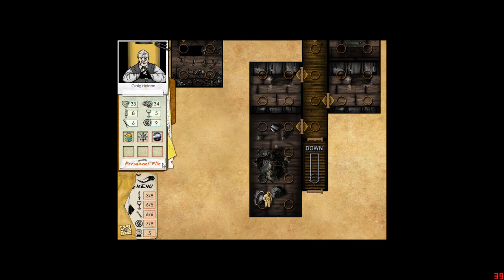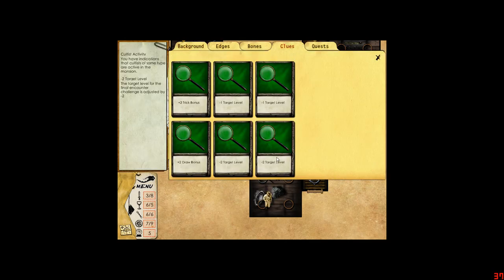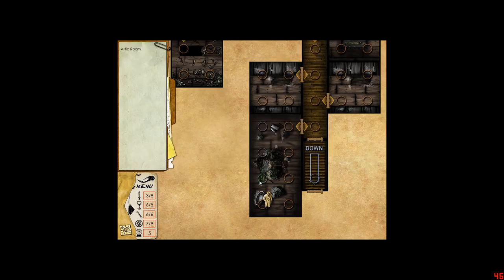We found a clue. Minus two target level. You have indications that cultists of some type are active in the mansion. Yes, I would have guessed that from everything else we have. So minus six of the target level, plus two tricks, plus two draw. There is only one clue token left, and that will be downstairs in the cellar and or basement levels.